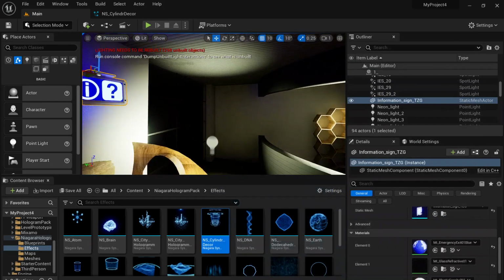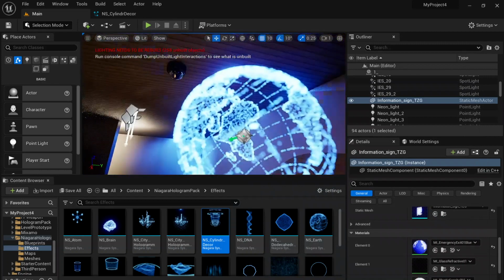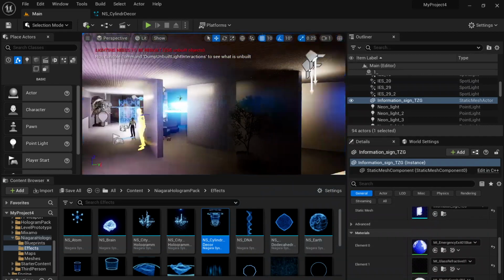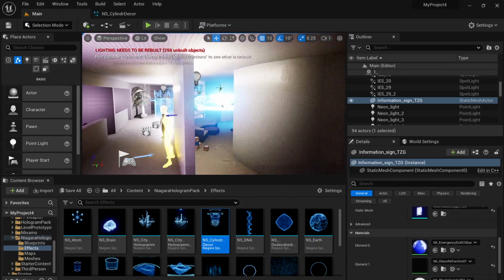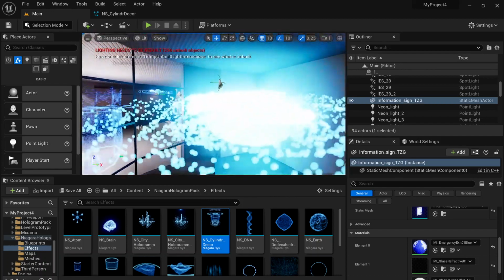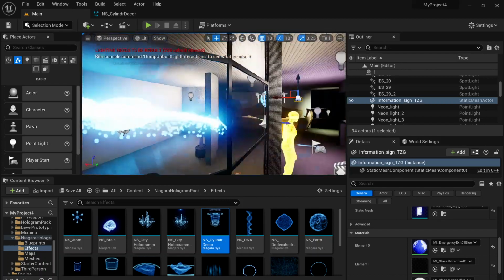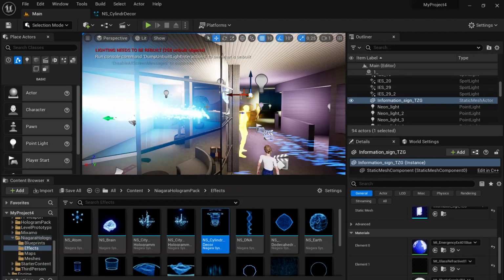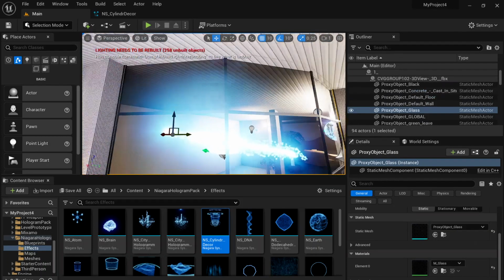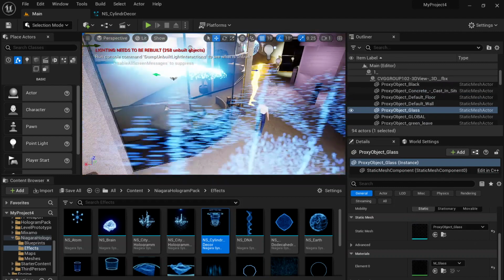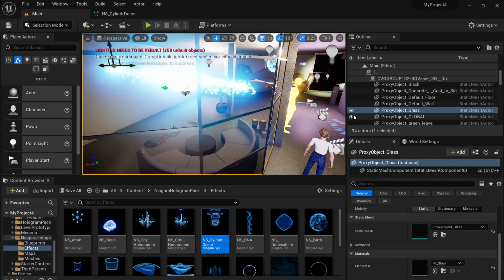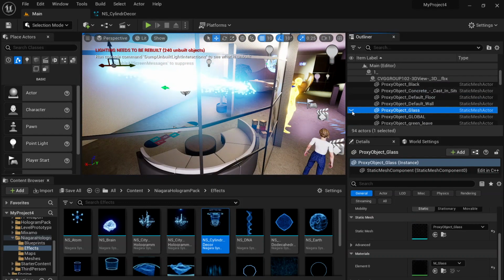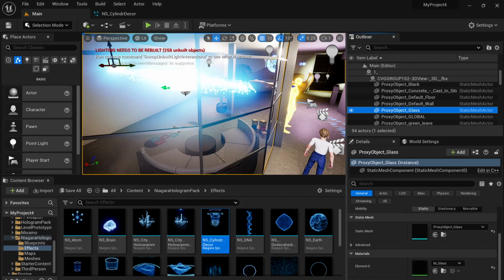Another common issue I found out is from the glass. The glass sometimes could be super reflective. The tricky part is if you don't really need to see too many reflections of the glass, you can simply hide the glass. This is the glass, right? If I just hide it, it's gone. It still looks like a glass, but it's less trouble with reflections. So this is something you can play with, just hide your glass.